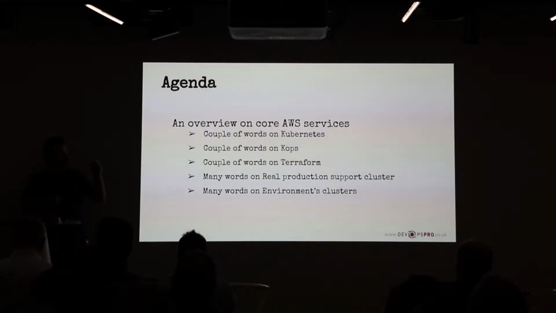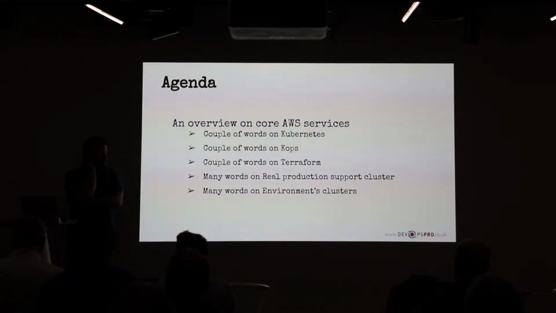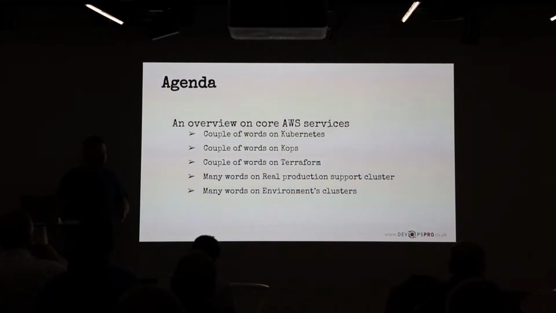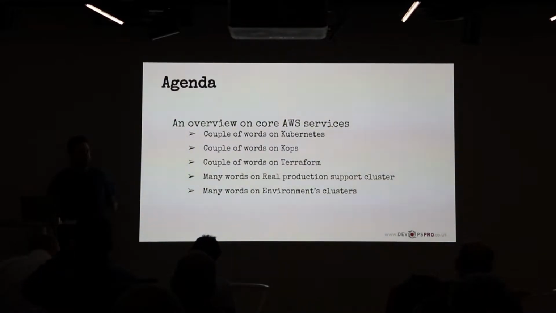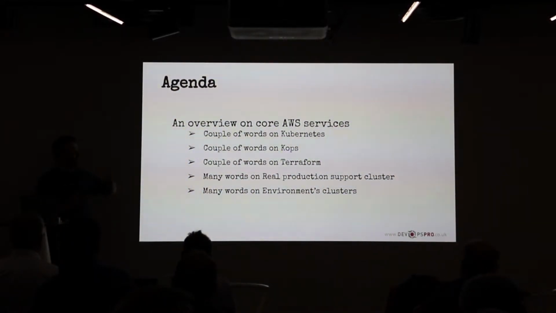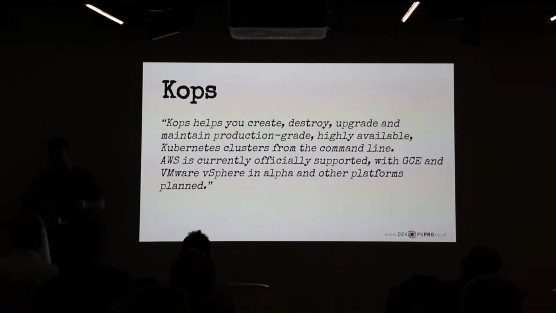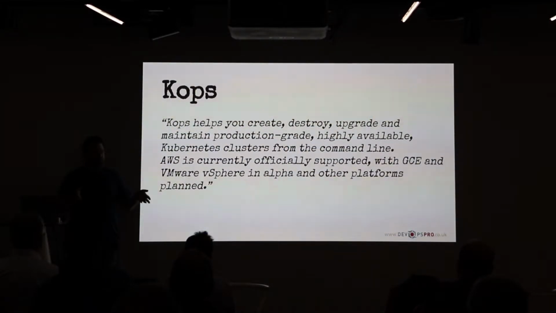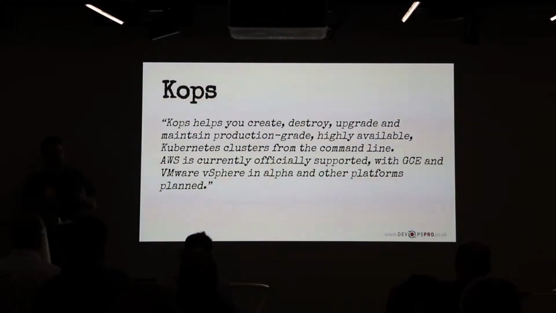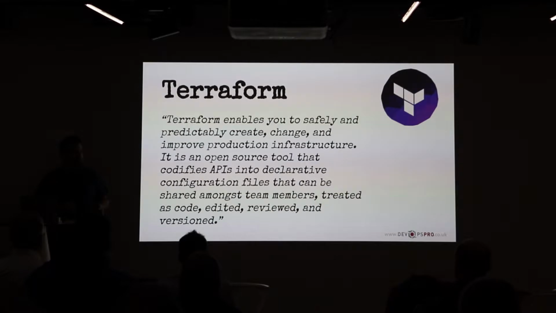So a couple of words on Kops, Terraform, and then I'm going to show a real production environment for a client that we built. We built a full infrastructure for them. I'm probably going to show only the support cluster, and I'll explain what's the difference between the support and the environment. So let's get to Kubernetes. So Kops. In two words, Kops helps us manage Kubernetes clusters. That's it. Create, destroy, upgrade, everything that comes with managing. Terraform. Terraform helps us provision infrastructure on different clouds.